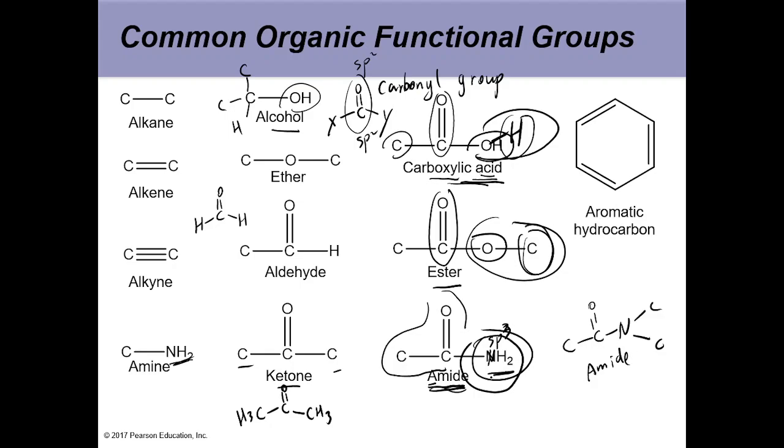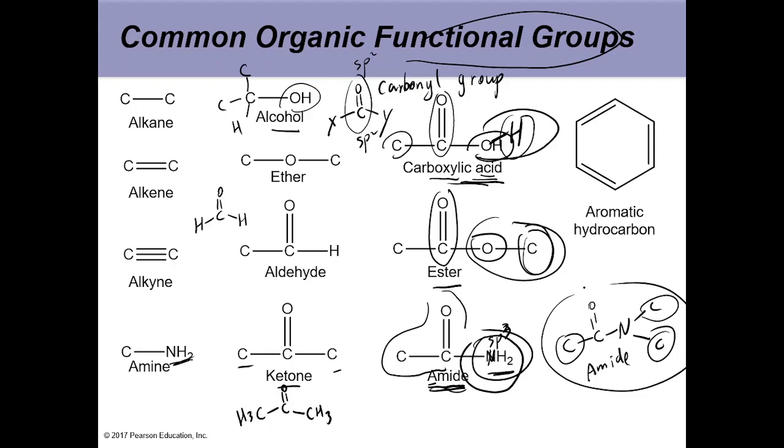Again, amide is the name of the functional group. It's not the name of this compound. The nomenclature of the whole compound, of course, is determined by the actual composition or the other structural features. Similarly, all of these names are functional group names. They represent a group of compounds containing these functional groups. They are not the name of the compound.